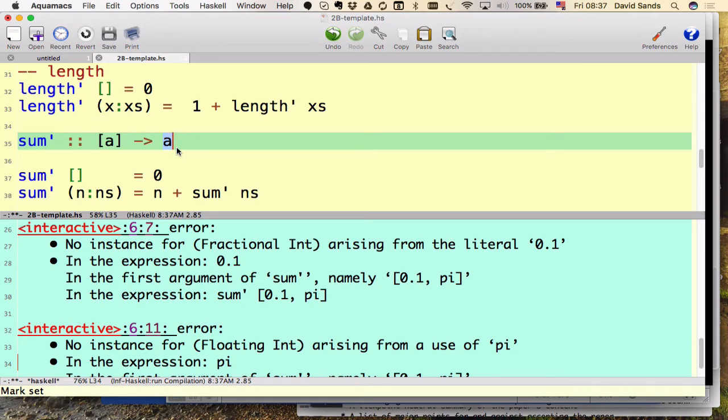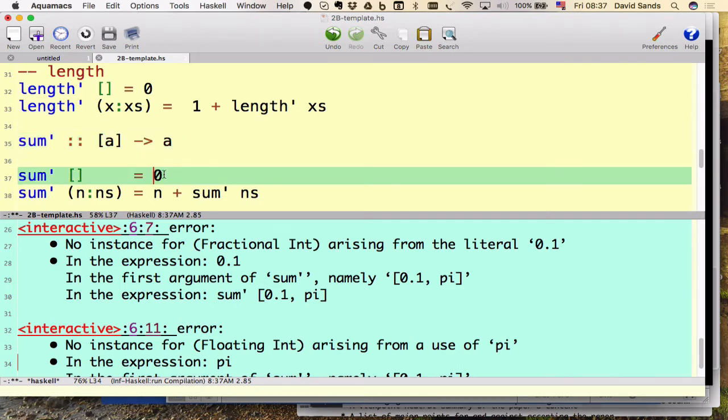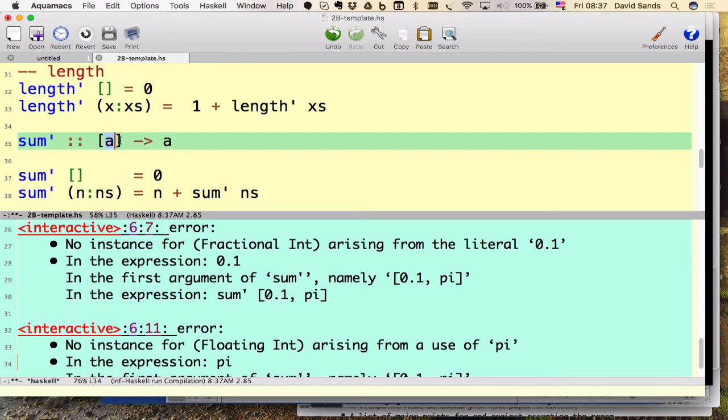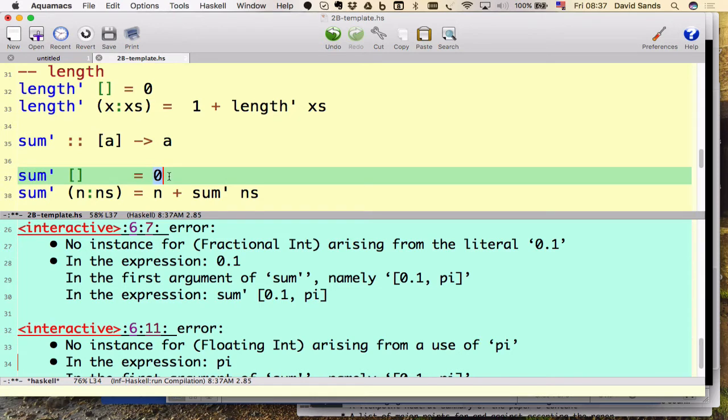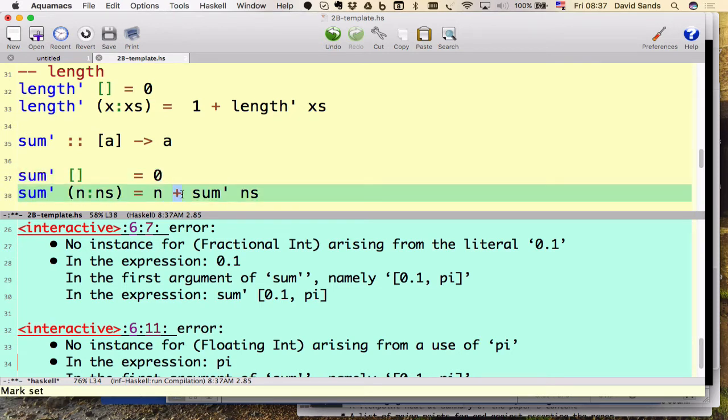So what would go wrong? Yeah, so base case. Yeah, 0. So if I chose a list of bool, would this work? Well, it would be difficult because 0 is not a bool, and we don't know how to add bools together. So it doesn't work for every type. So it kind of works for some of the types. Which types does it work for? It works for all the kinds of numbers.